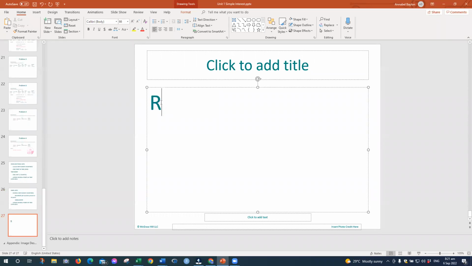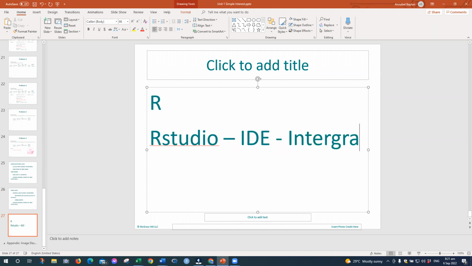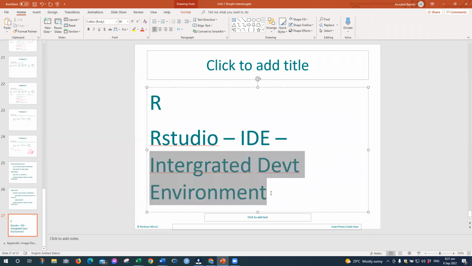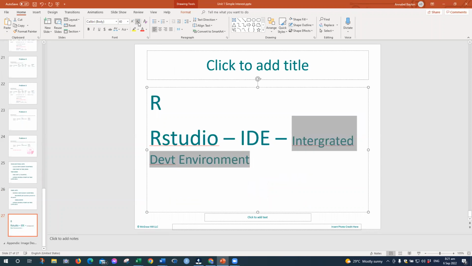Tapos, meron tayong tinatawag na R Studio, which is what we call an IDE. No? This is an integrated development environment. Okay, ano to? Ano tong integrated IDE na to? No? So explain natin yan as we go on.